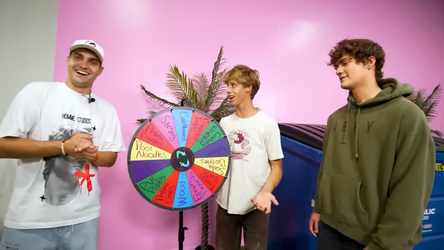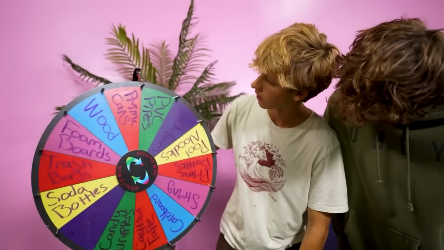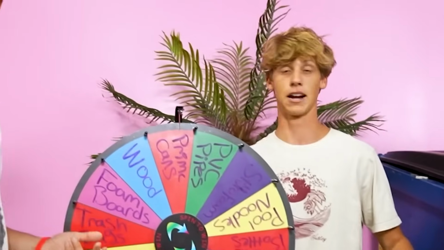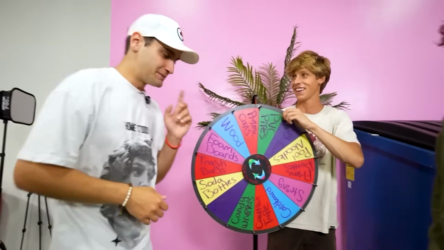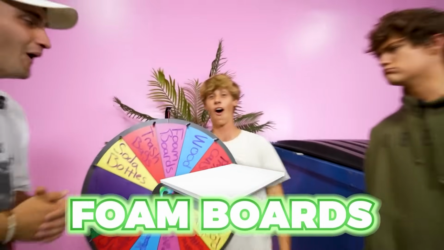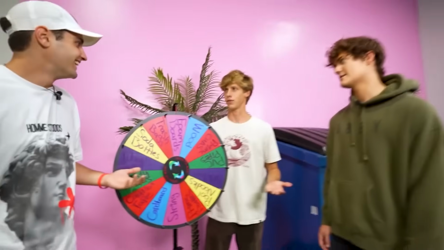Oh, that's literally like the best thing you can get. Yeah, that's not bad, right? All right, cardboard, that's item number one. Go again. Prime cans. I don't know what you can do with that, but we'll see. One more spin. Come on, come on. Oh! Okay, cardboard, prime bottles, and foam boards. It's actually really good. Yeah, I feel like that's good.